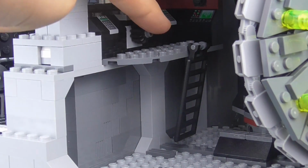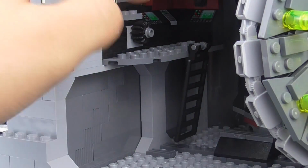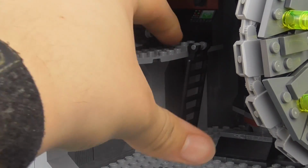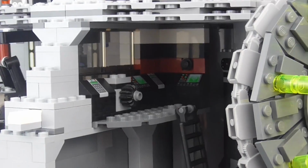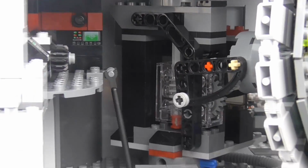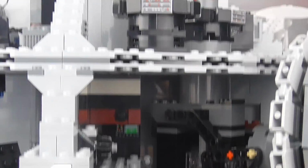It's a pretty simple mechanism. You can actually see that white thing coming out there. That's just connected to the door. I think you can probably guess how that works. It turns all the way around and goes into that section. It's pretty simple, very nice. Now we see a lot of mechanisms, door sliding, and of course you've got a ladder here. Very cool. Got some more windows, some more control panels, and of course they can sit up there as well. Just giving you a quick look at the technique behind the super laser. Very nice. You can see it all goes up there and into that section, which is pretty cool.